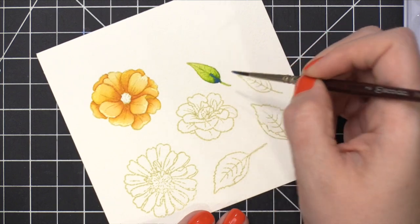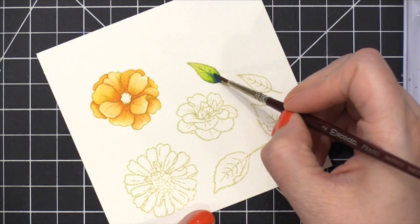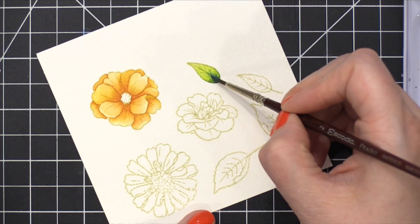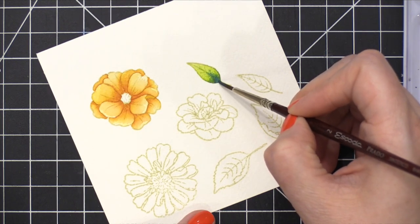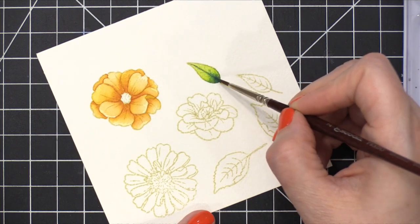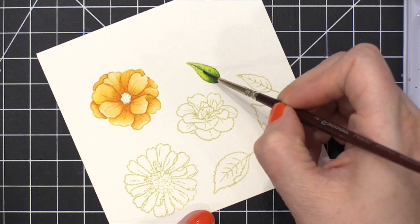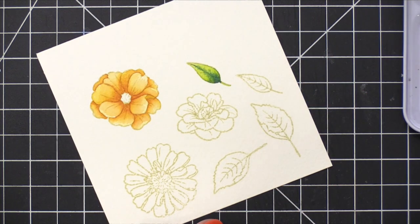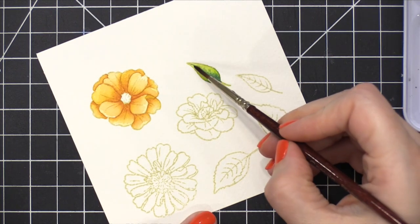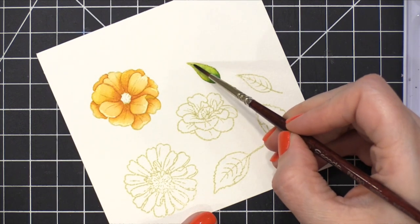I find painting like this very, very enjoyable, especially when I'm doing no-line painting — it's just more time consuming. I kind of go into a zone and just keep painting. So if you've never tried no-line watercoloring, or even with markers or any other coloring medium, give it a try. It can be a little bit daunting at first, but once you've done it a few times you really get the hang of it and it can be really relaxing.